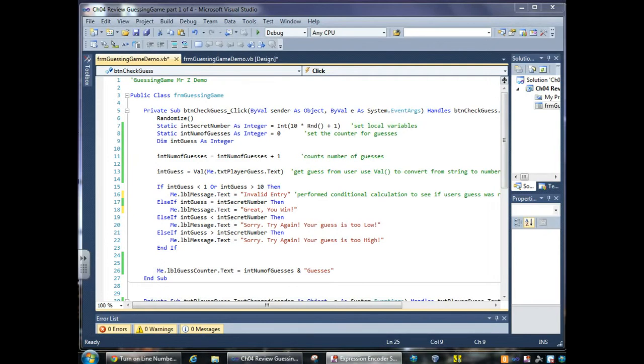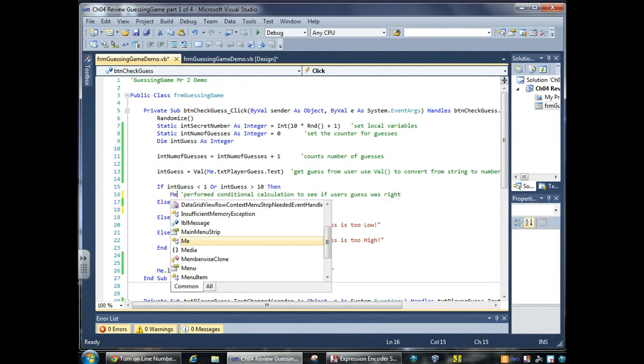We had a situation here where the user is guessing a number between 1 and 10. And if the guess is less than 1 or greater than 10, we were putting up this invalid entry message in a label. Instead of that, let's change this to a message box. It is a little bit more jarring. It stops the program. They can't do anything else until they read that message and click OK by default. So this might be a good place to give them a message here.